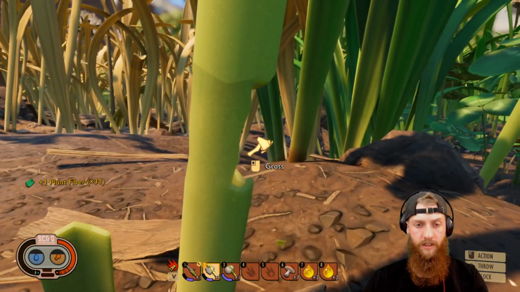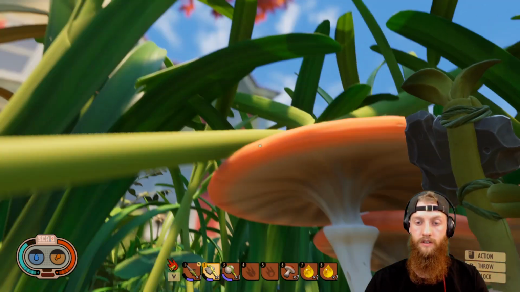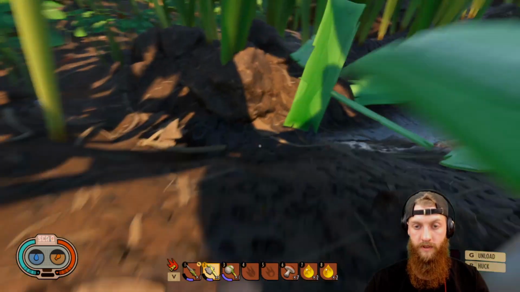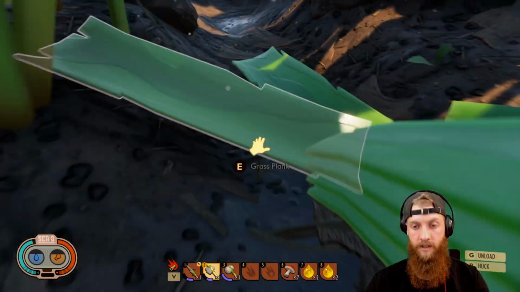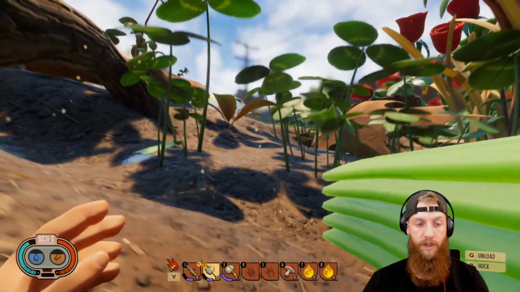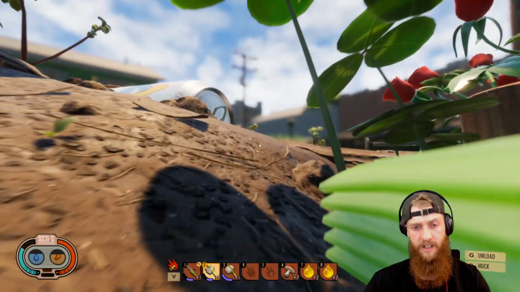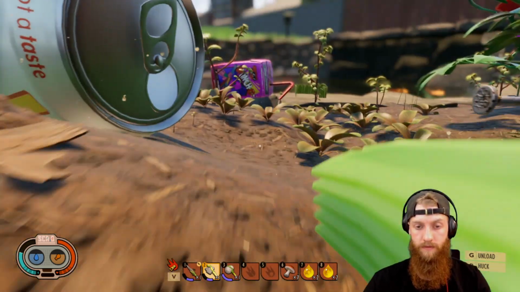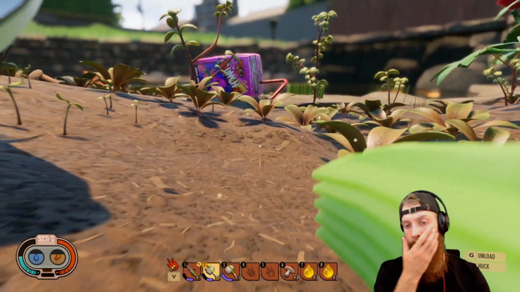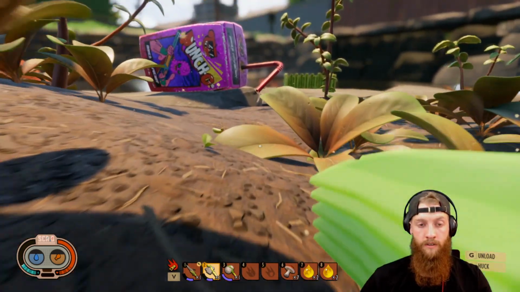Alright, chop this sucker down. Let's go. Boom. That was a ton. Yeah, and that's one of the other things I didn't mention. Depending on the grass blade, it will drop either 3 or up to, I think that was 5 or 6. So the grass blade size also plays a role. Not a big role, but it plays a role.